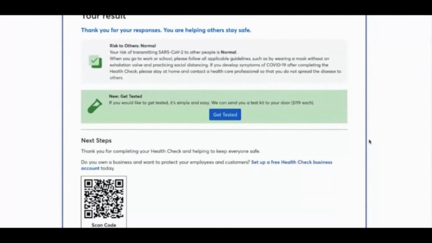If you're asking them to do it every day, their browser session will remember that they had done it the day before, and will ask, has anything changed? And if nothing's changed, then they don't even need to go through the survey again. They just tap, yeah, nothing's changed, no new symptoms, and they're done for the day.